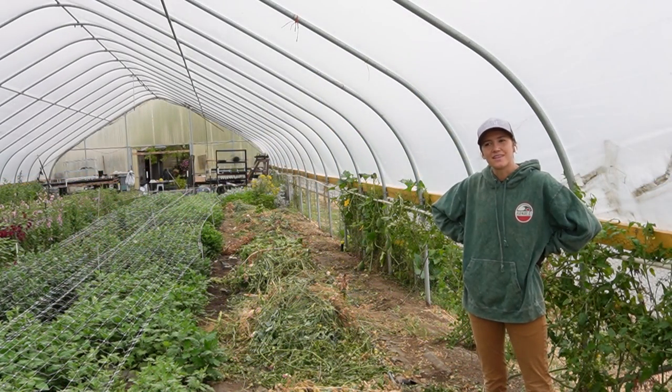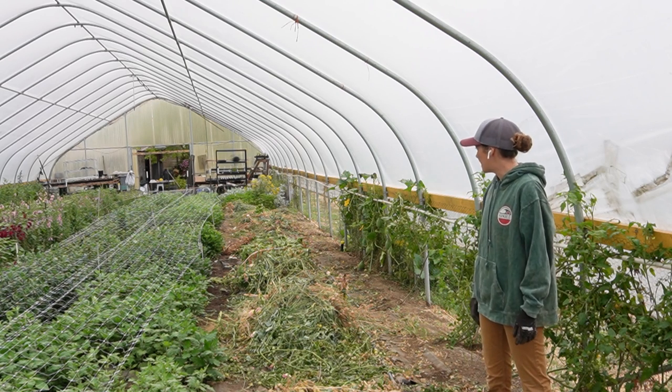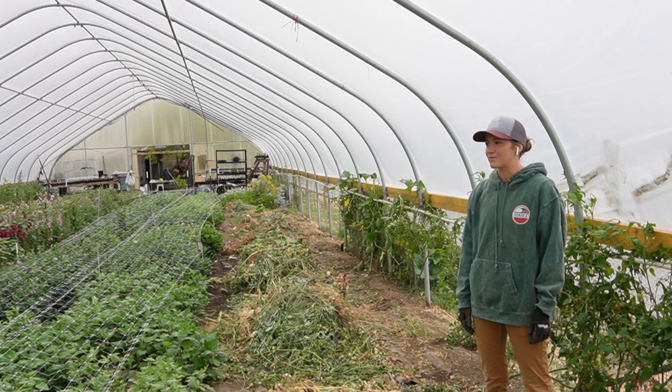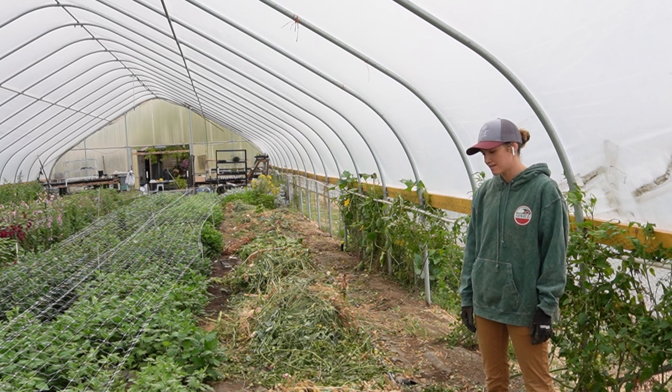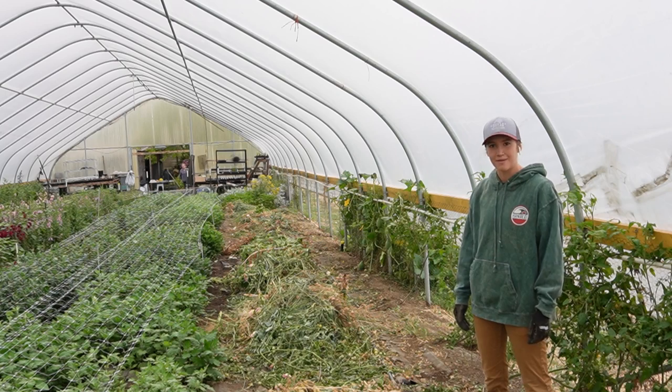Now that we've got that all netted, we are going to pick up this big mess. We just pulled out the lisianthus. That was the end of that season. So we just have a bunch of piles to clean up and get it all back into shape.